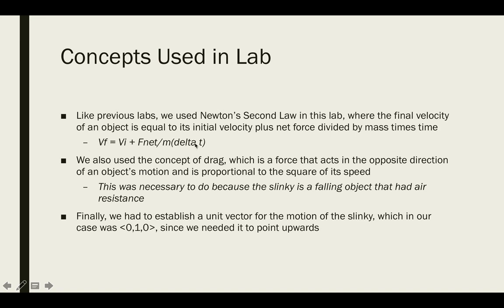We also use the concept of drag, which is a force that acts in the opposite direction of an object's motion and is proportional to the square of its speed. This was necessary because the slinky is a falling object that had air resistance. Finally, we had to establish a unit vector for the motion of the slinky, which in our case was 0, 1, 0, since we needed it to point upwards.